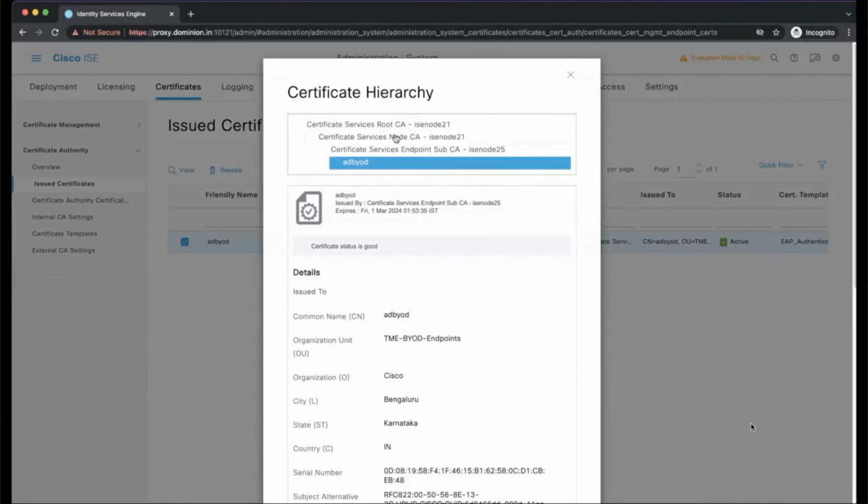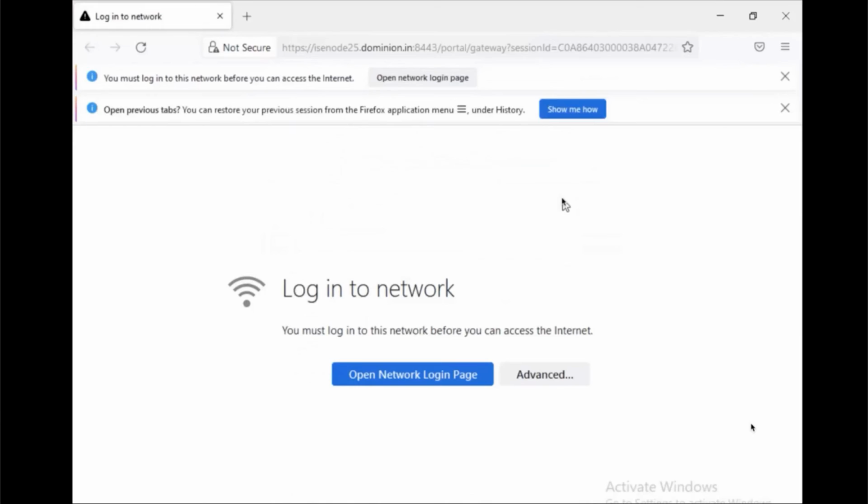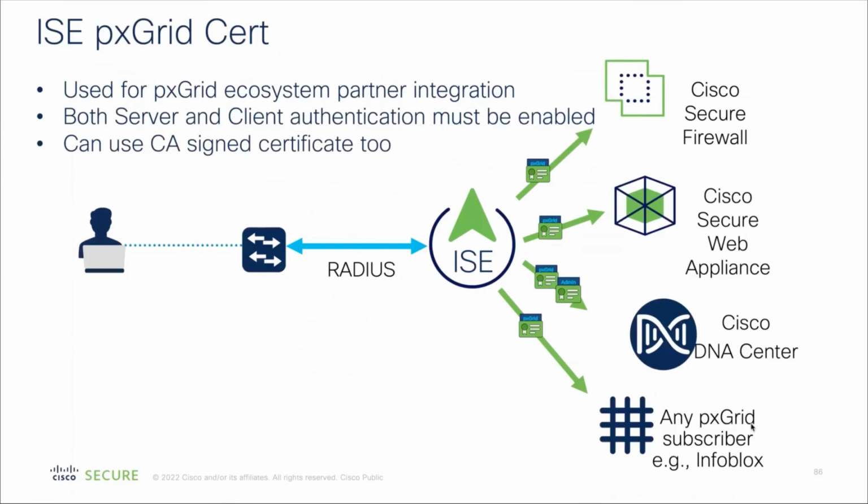So that's how the BYOD process is going to look. That's how we are making use of the ISE internal CA service to issue certificates to the endpoints as well as the services. Another service that it was using is a pxGrid certificate.